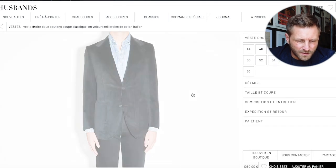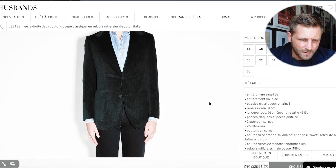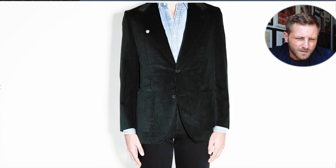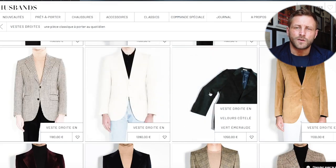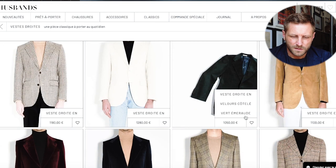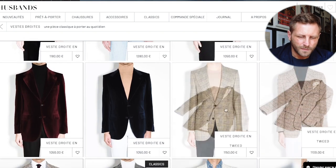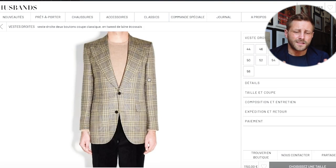There's also a corduroy jacket, which is a nice contrast — strong structure with a softer fabric. It'll be nice to have that combination. And they're still doing jackets with much bigger lapels — that is a sick jacket. These are always the hardest pieces for me to let go of from the store.